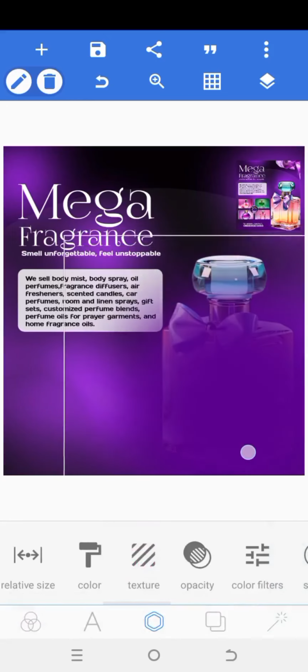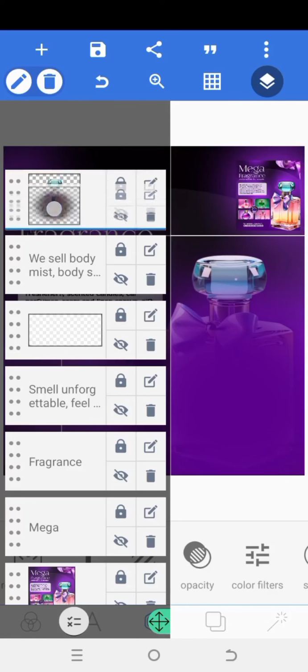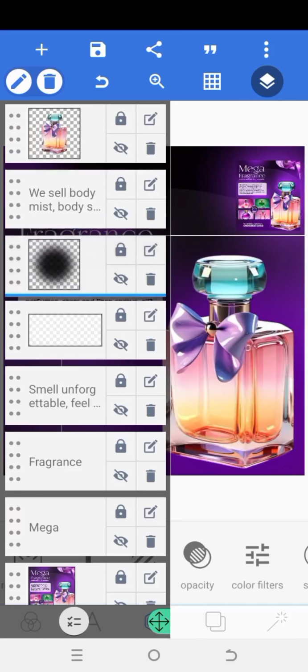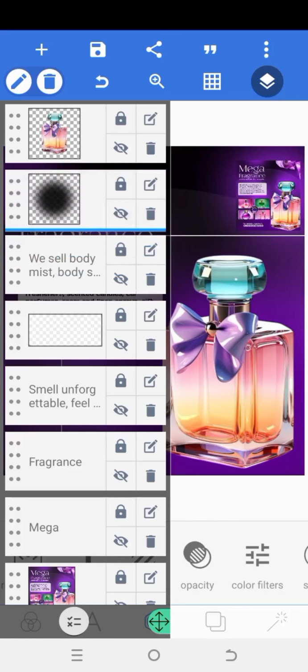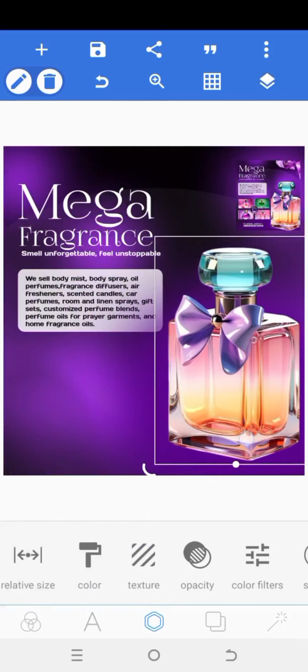I want to move this shadow to the back of my perfume bottle. Watch and see what I'm going to do. I'm going to click on this icon below the three dots. Then press and hold on this dot. You see that two dots into four places. Press and hold on it. Then drag it. You see what I'm doing? And move it to the back of anything you want it to go to the back of. Right? Perfect. Okay, so this shadow is now at the back.